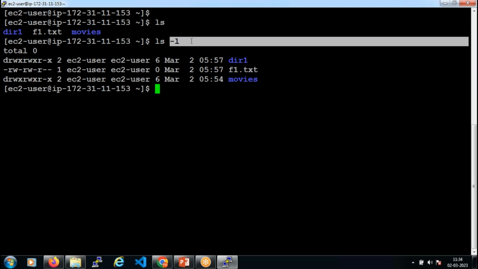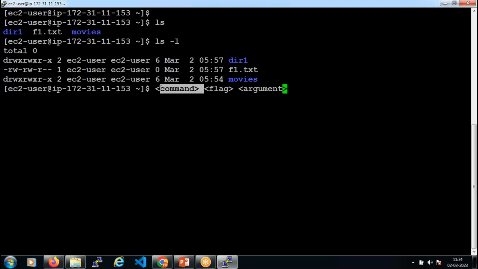Overall, a Linux command will be like this, right? A command, then a flag, then an argument. This is how a typical Linux command is formatted. In this, the command is mandatory anytime. The flags and arguments are optional.